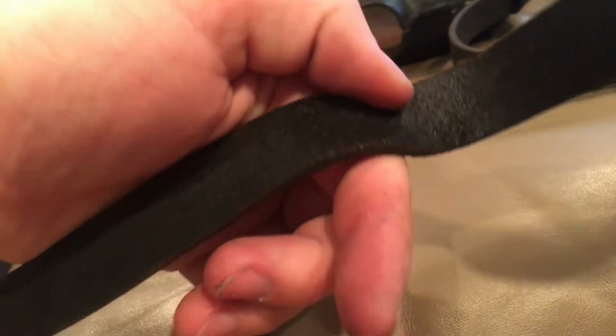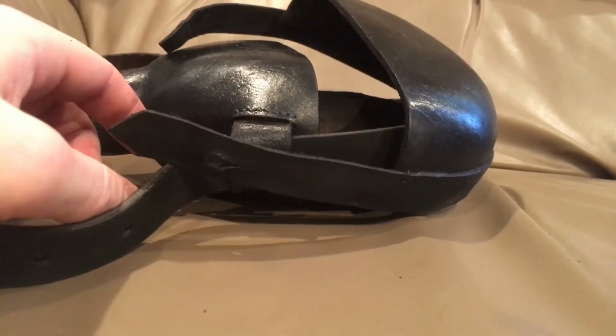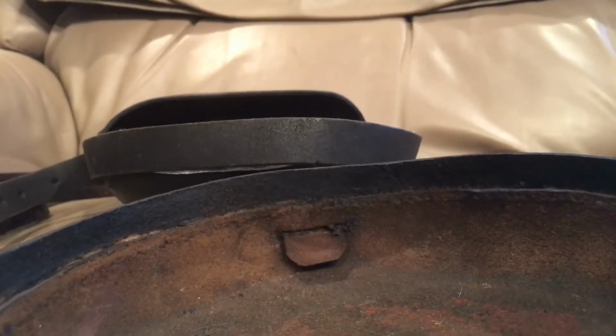It's only the one side of the strap. The other side is actually quite nice still, as you can see. But the side where the brass buckle is, is a little bit beat up. I didn't want to use the first hole there because it's kind of cracked, so I got it in the second hole now. That's how the canteen holds together. You would put it in there and slide these through these little bales here, and hook it over those straps, and that would keep your canteen, and you would sling it over your shoulder and use it. After I hydrated everything, I also re-blacked it. I got some black shoe polish out and went over it with a couple light coats, which is why it's so shiny.